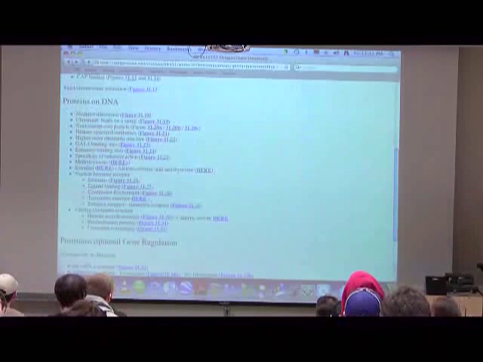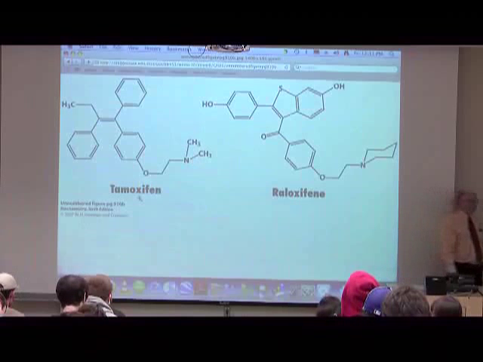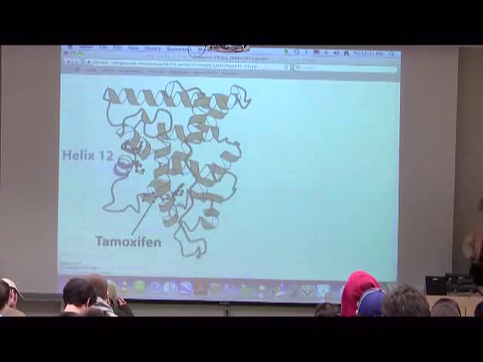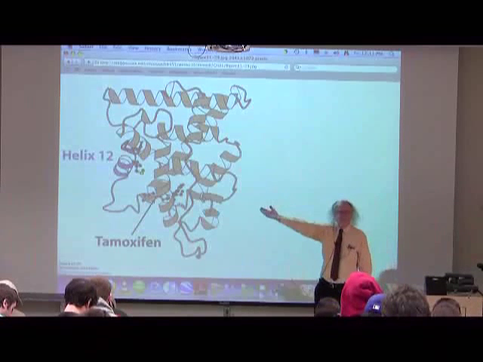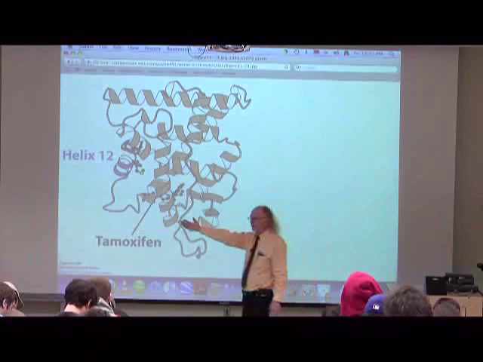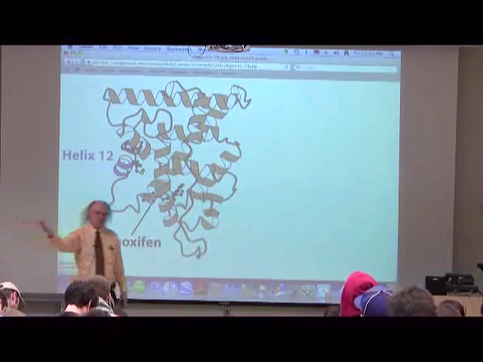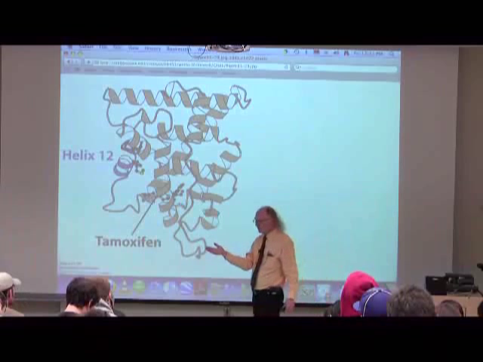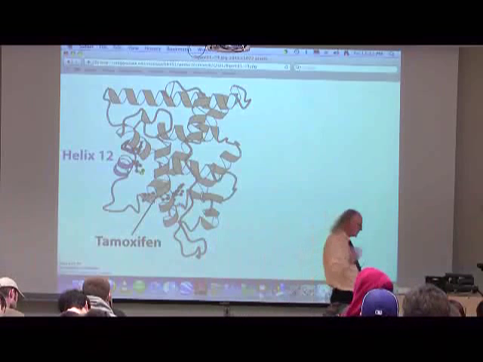So we hear about the anti-cancer compound tamoxifen. Tamoxifen doesn't at first glance look an awful lot like estradiol, but in fact it will bind to that hormone receptor. And when it binds to the hormone receptor, the region that would bind the protein is blocked. So the co-activators can't bind when tamoxifen binds to the hormone receptor. By the way, I keep calling it hormone receptor. It's actually called steroid hormone receptor. I don't know why I can't spit that out. But the hormone receptor I'm talking about is called the steroid hormone receptor.